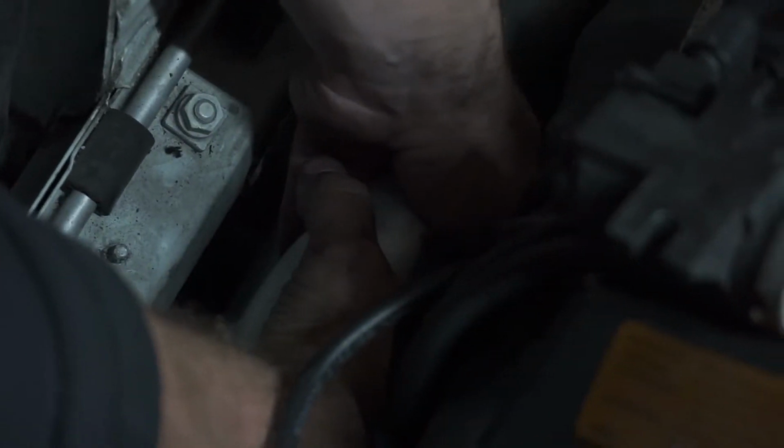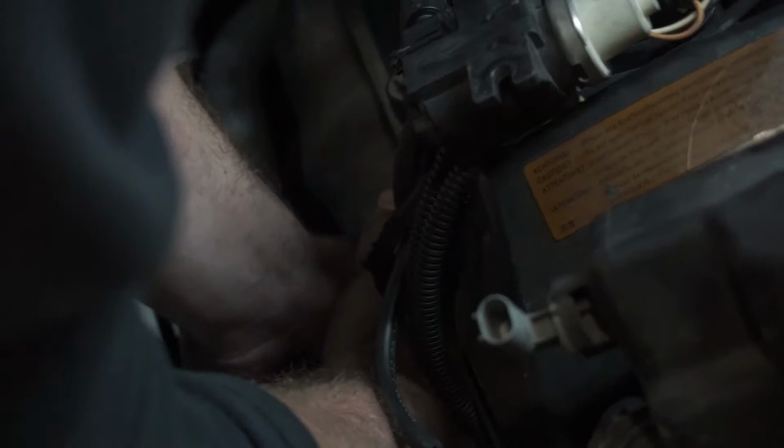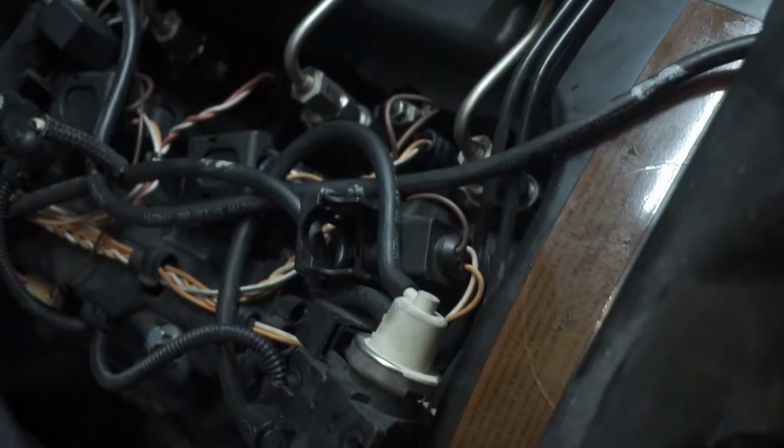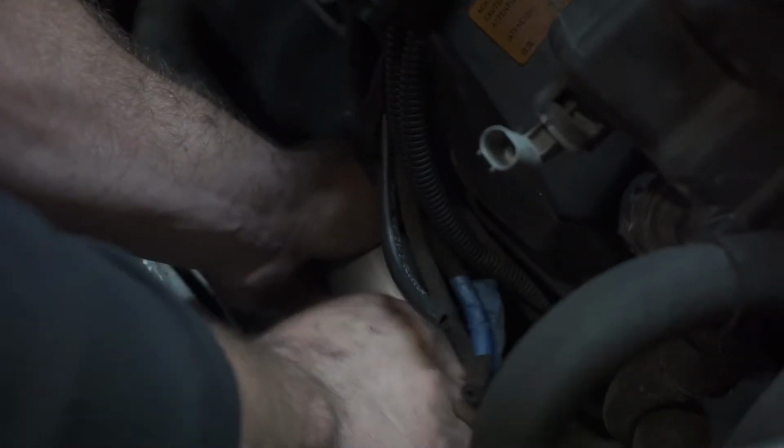What I'm trying to do now is get this V-band line back up. To do so, I have to be able to have the actual pipe itself sitting on the turbo flat. Oh, this is going to be a task. Holy cow.